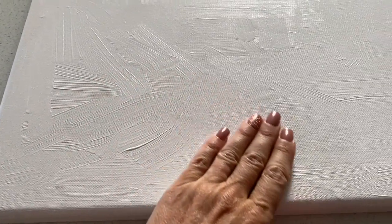Here's the textured dried canvas, and now I will cut the engineering print to size and decoupage it onto the canvas.